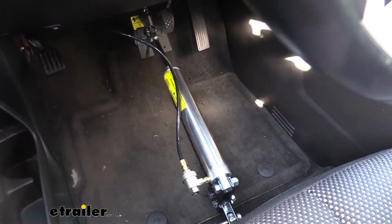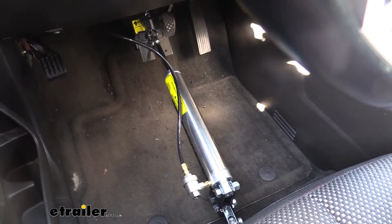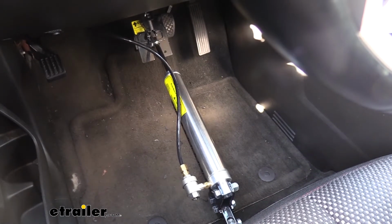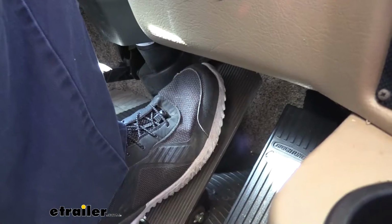This is what our BrakeMaster system looks like when it's installed. Whenever you hit the brakes in your motorhome, the air brakes will supply air to the system, which will apply the brake pedal here in the vehicle, just like this.